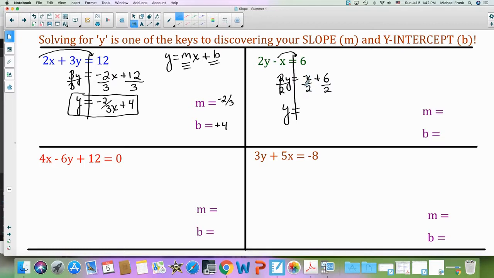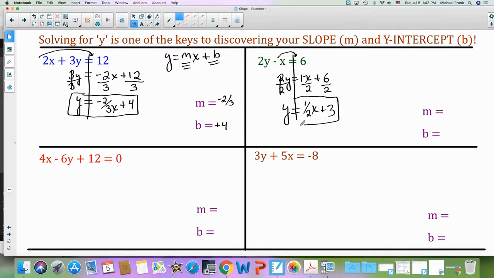Well, here's a case where you need to remember that in front of any variable that does not have a coefficient, there actually is a number there. It's just the number 1. So when we actually bring this down, we need to remember that x over 2 is really the same as 1x over 2, which is the same as 1/2 x. And then we get to the positive 6 divided by 2, which is positive 3.